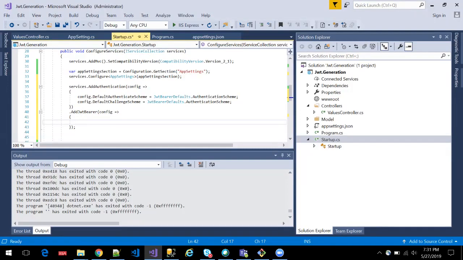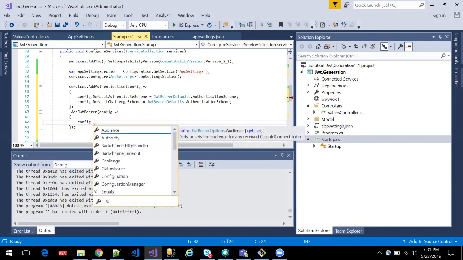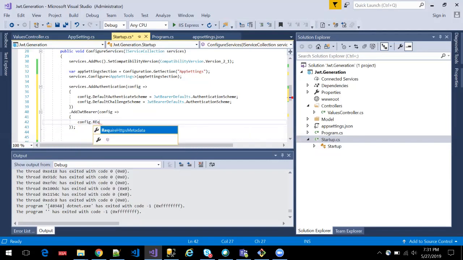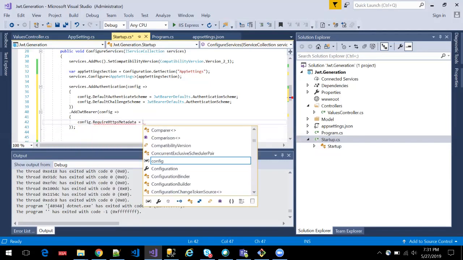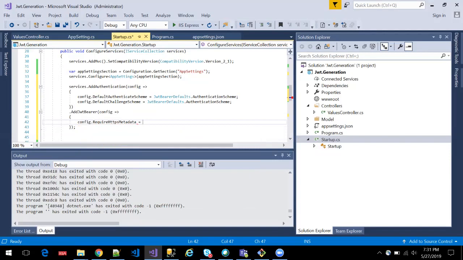So for now I'm just going to add them as they need it. So require HTTP metadata is false, we don't need it, right?